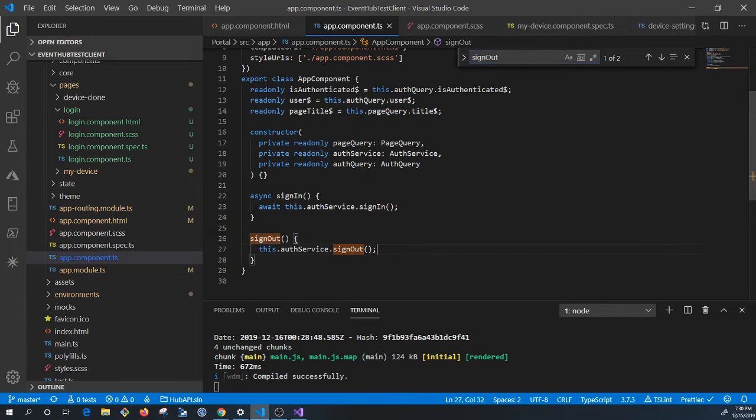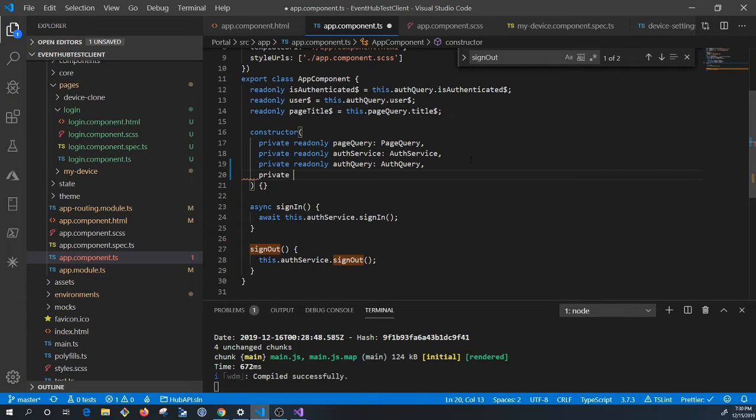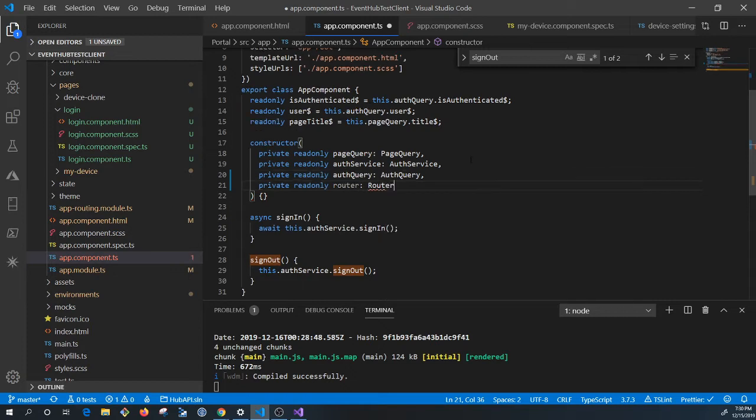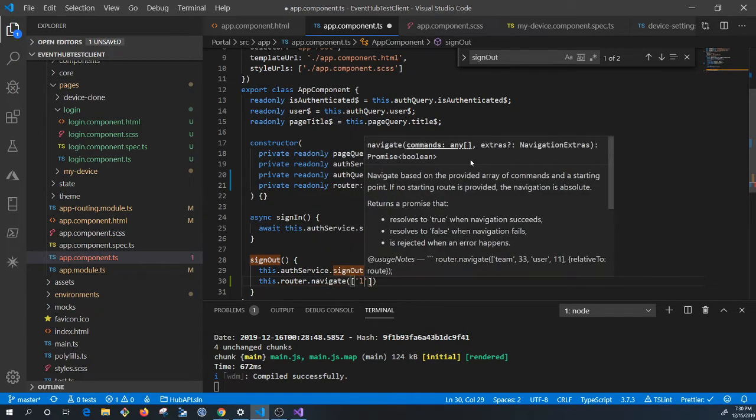And again, I gotta probably fix this router thing sooner than later. Just need an enum or something of the routes. Pull in the router again. Navigate to login.